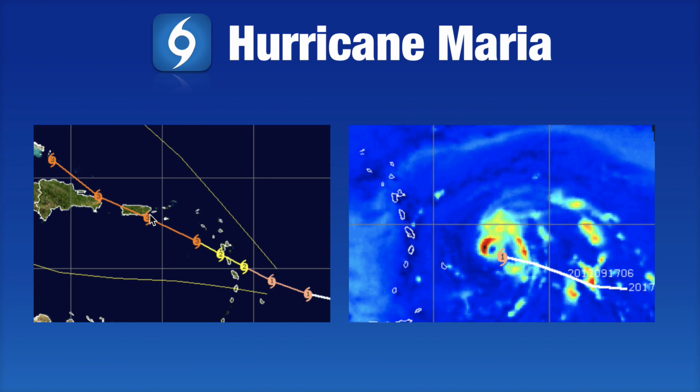And at this time, it does appear that you guys in Puerto Rico could sustain a direct hit, unfortunately, from Maria as a Category 3 or maybe even a little stronger hurricane. Irma did pass to your north, the area of the strongest winds, but it does appear that Maria is going to track just a little bit farther south than Irma did, and could also even skirt the northern coast of the Dominican Republic around midweek into Wednesday and Thursday.